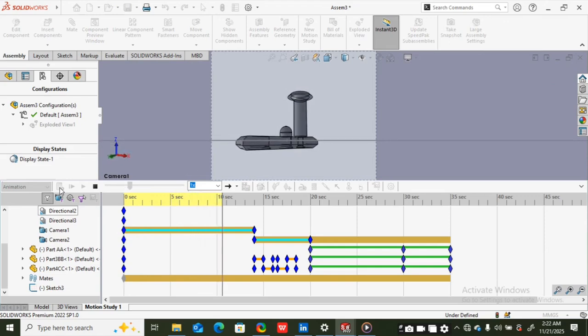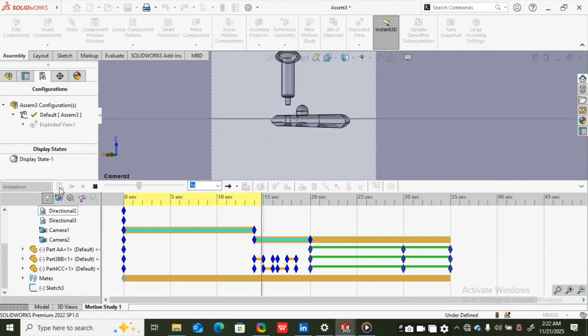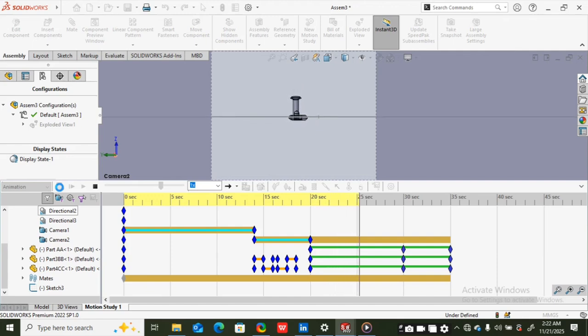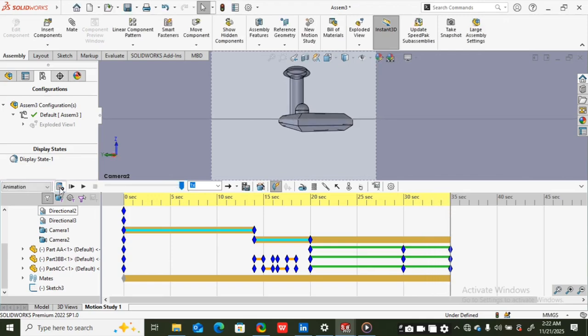Now you can see that we are actually getting things very complicated. So now the tool nut is being removed, and then is placed successfully, and then the model is moving backwards, and then finally it's returned back to where it's supposed to come from.